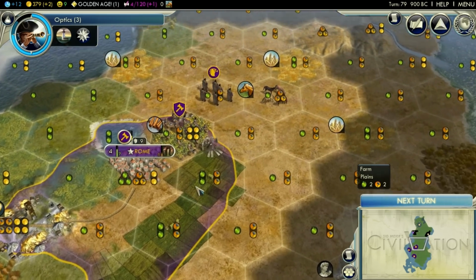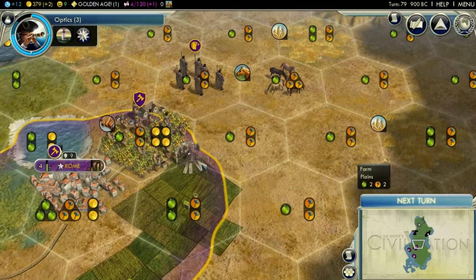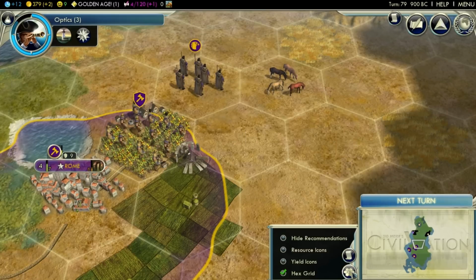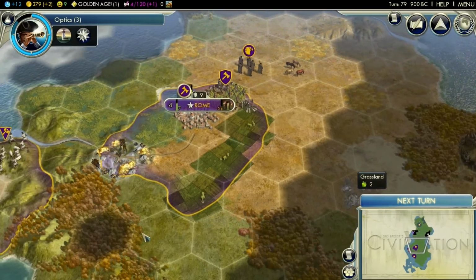One cool thing about Civilization 5, if you have the settings turned up relatively high, it has these little tiny versions of the... These are probably getting annoying. Let's turn those off for now. It has this little version of the wonder that you're trying to build. So this is Stonehenge, and I had a little version of the Great Library for a while, but kind of a neat little thing.